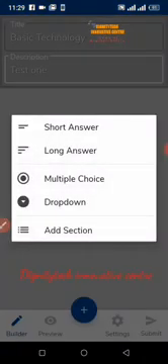Now you are expected to choose the form of your question. Is it a short answer, a long answer? Is it a multiple choice question, or a drop down question? Note this: in a question you are setting, let's assume for test 1, you can have a mixture of multiple choice, short answer, and long answer. So depending on your choice, this tutorial will focus on how to set up multiple choice questions.